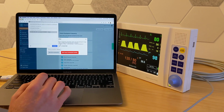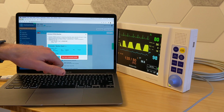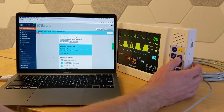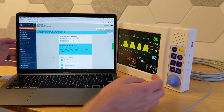So I'm going to select that, hit connect, and now it should be trying to get data here. So as soon as we get data from the monitor, it's going to show up in here. So now we have it. It says, last blood pressure was taken 8 minutes ago. That's why it's right up here in the background. But I'm going to say use this connection. I'm going to go ahead and just hit the start blood pressure here just so we get a new reading. But what I wanted to do, yes, I pushed it.